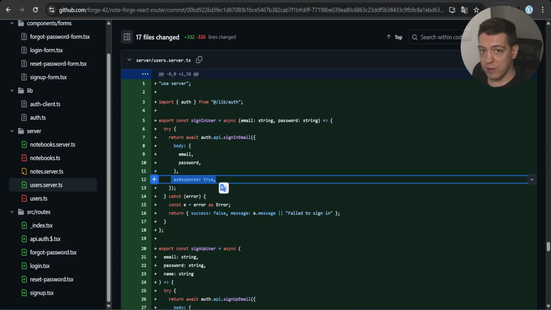Next.js, what they do is magically behind the scenes store these cookies for you. You have to do this manually in TanStack Start and React Router because they don't like magic and abstracting crucial things away from you. So that's something to keep in mind here. And that's how you migrate authentication.